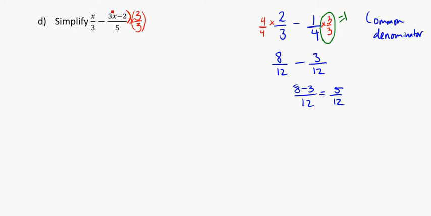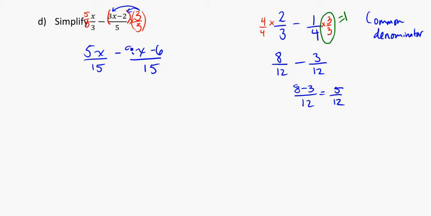And I'm going to put brackets over that whole big fraction because I have to remember that the 3 times to everything over there. And on this side, I'm going to times by 5/5. So 5 times x will give me 5x over 15 minus, well, we have to use the claw here to make sure we times 3 by everything over there. So 3 times 3x gives me 9x. And then I have 3 times -2 gives me the -6. And that's still all over 15.